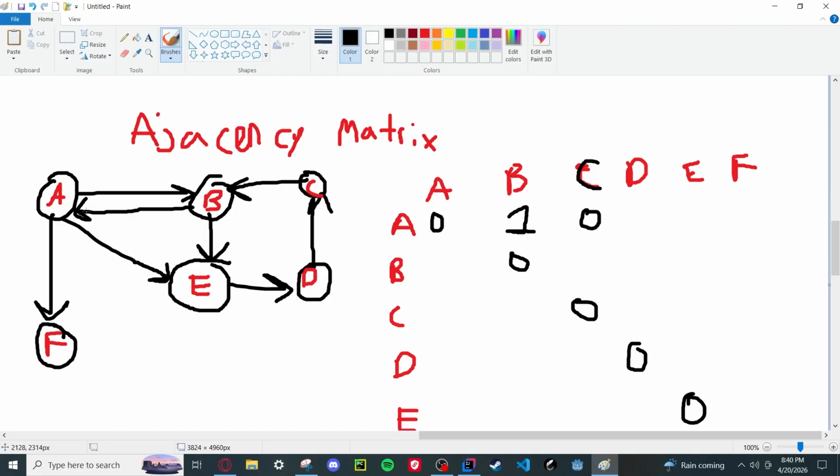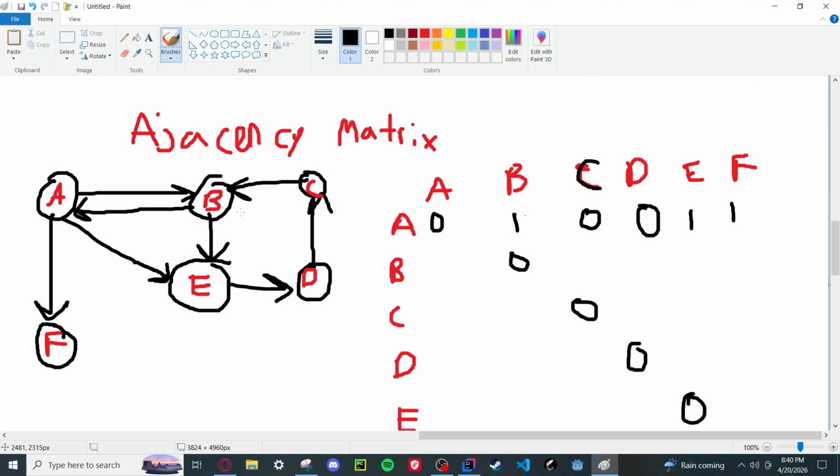D, again, no. I could go from here to here in two edges, but that's not one edge, and the requirement is that A has to be able to reach that node in one edge. So then E would be adjacent because we have this edge connecting A to E, and F would also be adjacent because we have this edge connecting A to F. And I'll write my A's in the simplistic way. I like that way a little bit better. It's quicker to write.